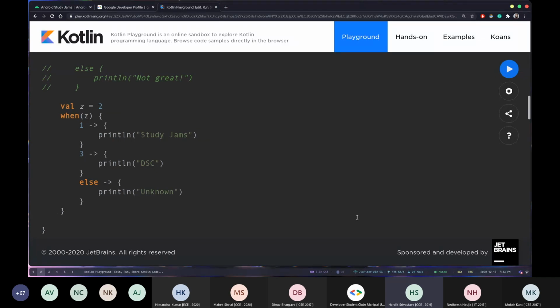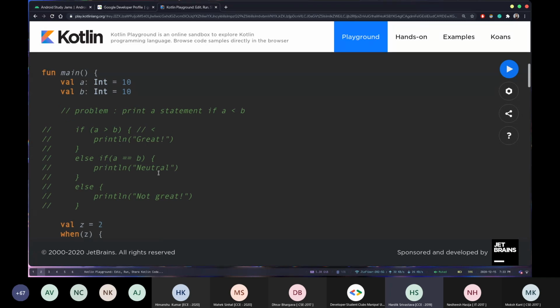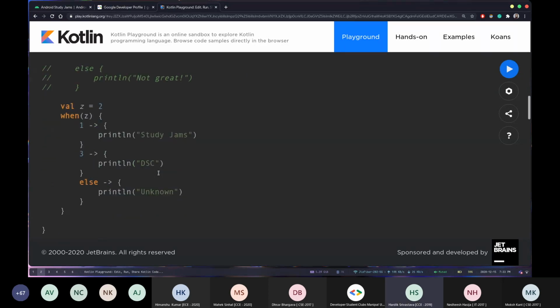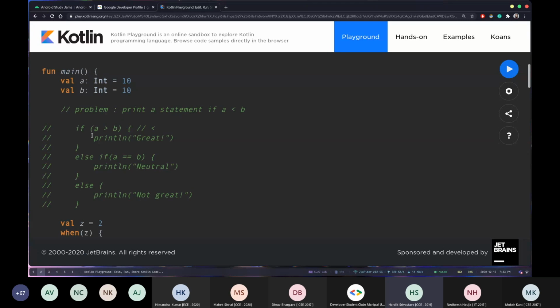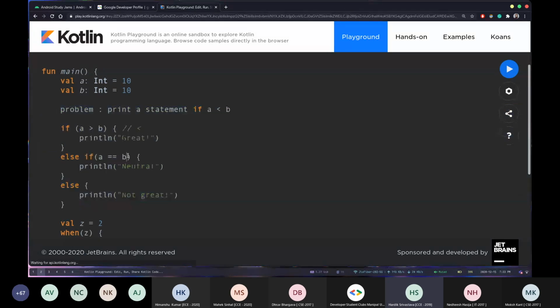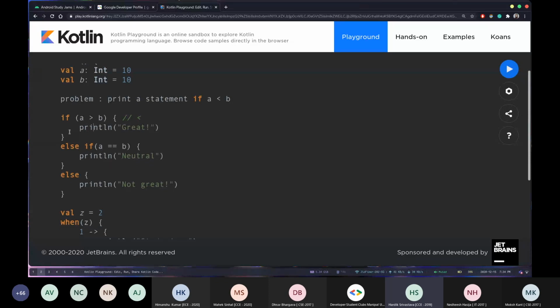Now, let's talk about something a bit more advanced. Let's talk about arrays. Okay, so someone is actually asking the difference between when and if. So we can use an if block, like if I just comment this out. As you can see, for using my if statements, I had to provide an expression, like there is some sort of logic behind this. Like if I want to check if A is greater than B or not, if A is equal to B or not, or if A is lesser than B. So while writing my if else, I have to provide statements based on some logic.